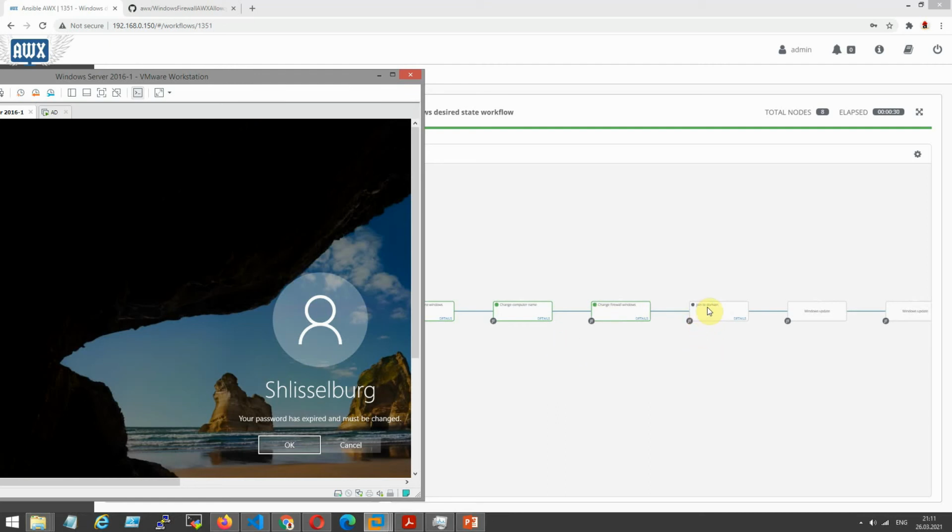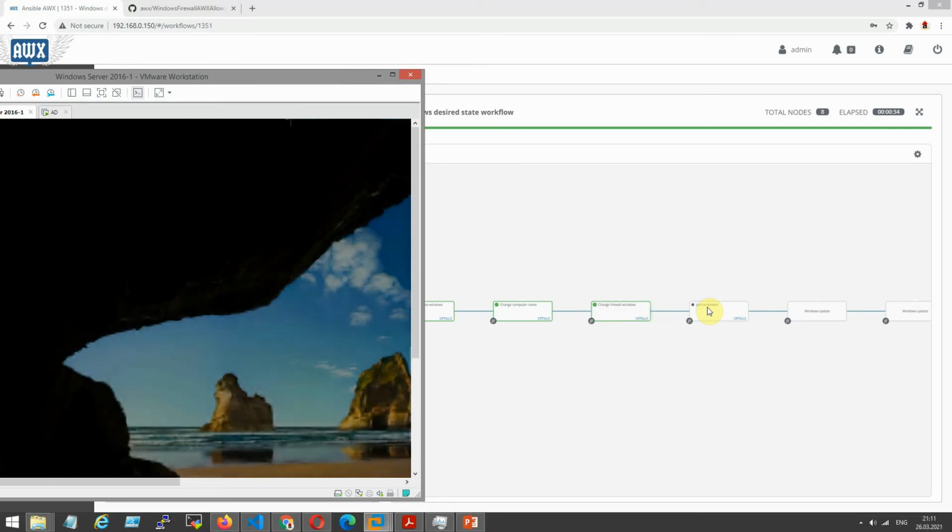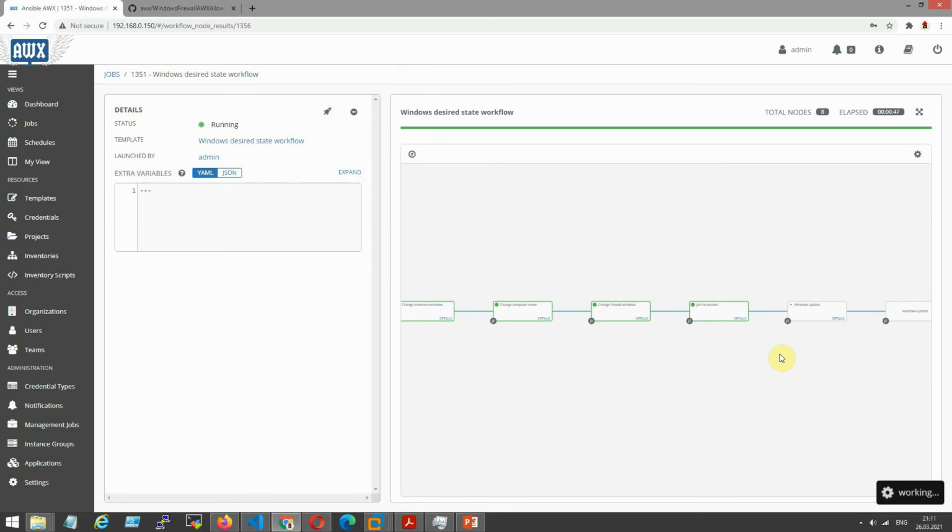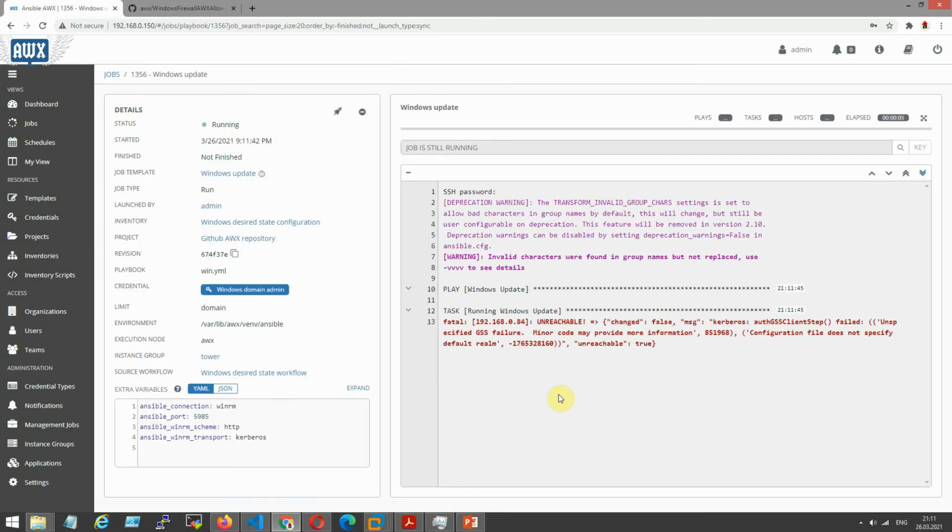The computer is joined to the domain. It is unreachable.